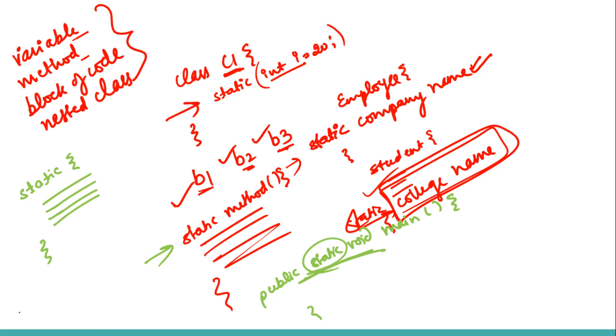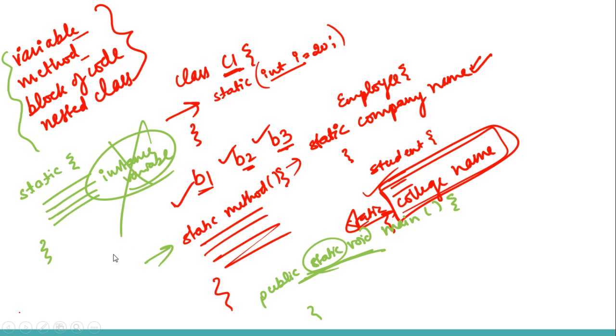Also keep one thing in mind: the non-static data members or methods can refer to the static variables, but anything static cannot refer to your non-static variables. So in this static block of code, you cannot call or refer to any instance variable inside this. It will result in a compilation error. Fine. That is one very important thing to keep in mind. In any programming questions that come around these variables, this is where students make the most mistakes, because they are not aware of the fact that anything static cannot refer to anything non-static.